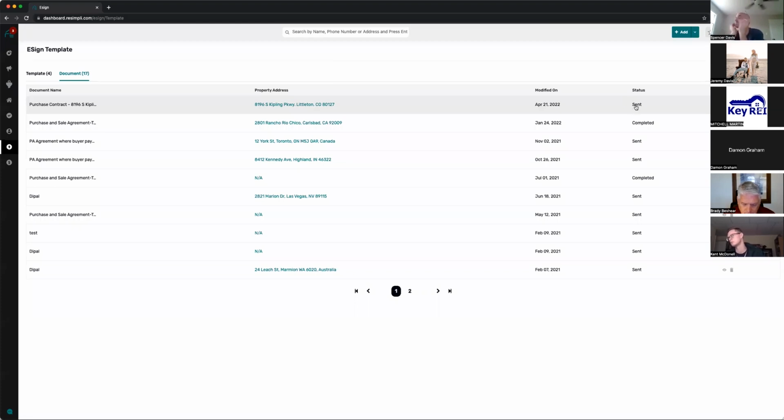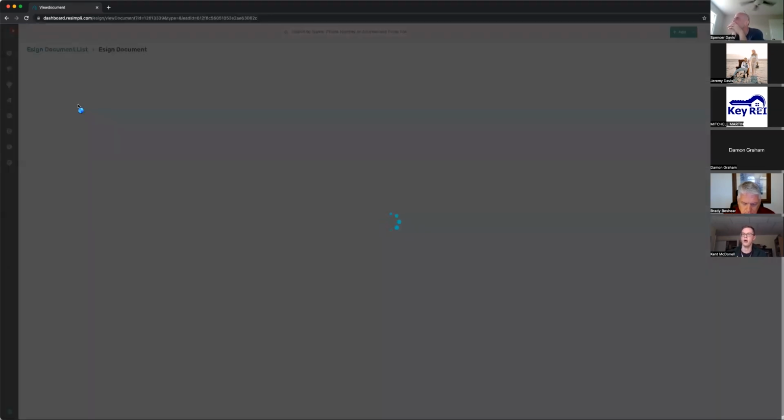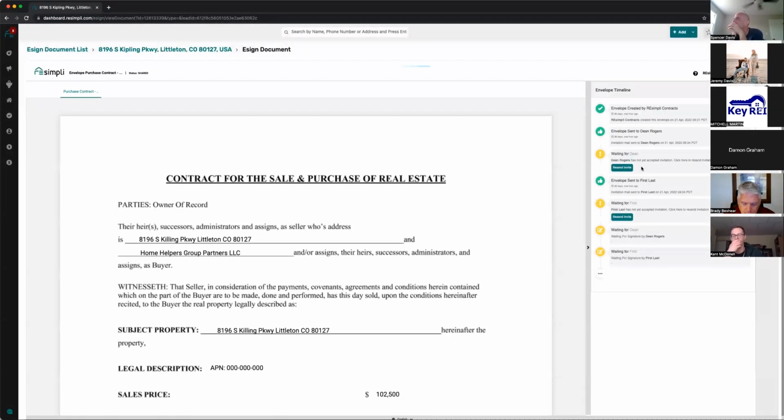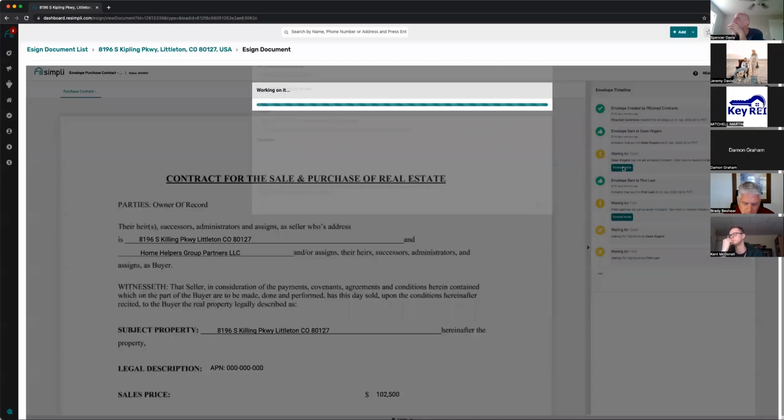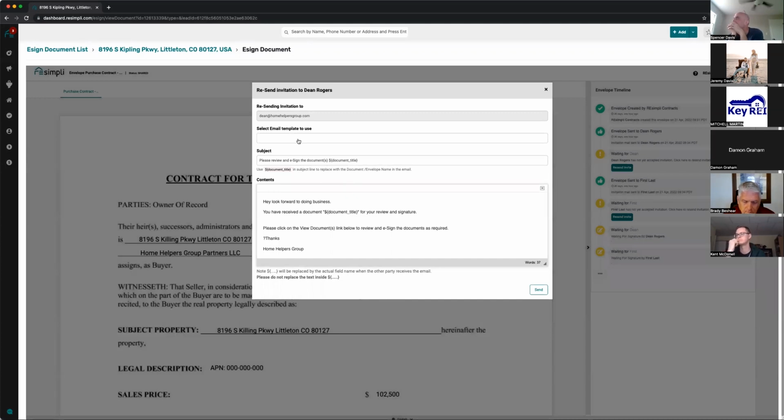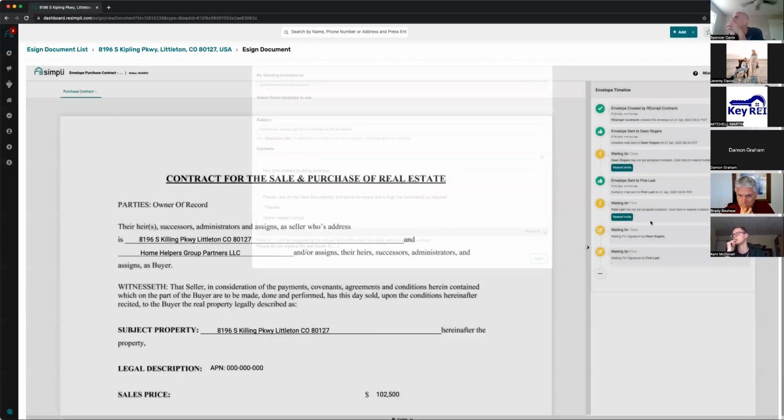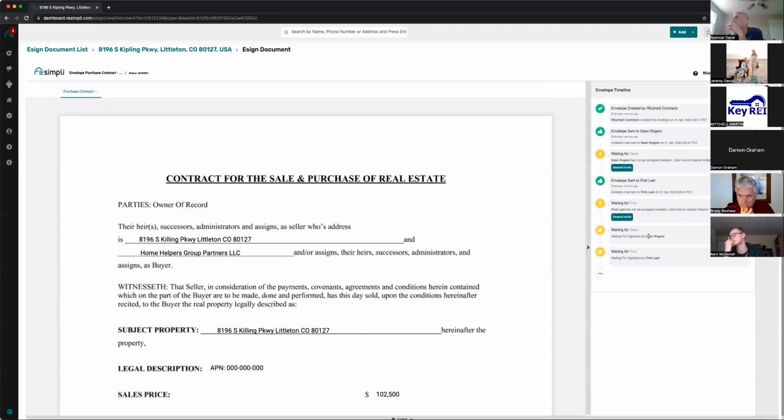This one is sent. If I wanted to resend it to someone, I'll click on that document, and in the history on that document, I can click on resend invite. It's going to pop up this. Then you can change the subject to, for example, hey Sharad, please sign this by clicking on the link below. Then you can send it, and it's going to go to that person again, and the history will get updated right here when you resend it. Any questions on this?